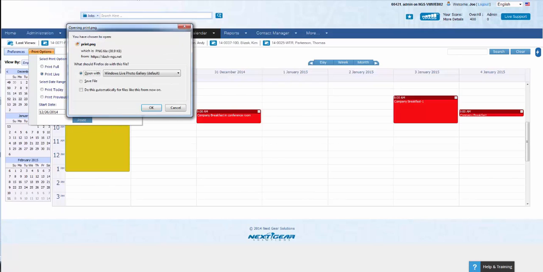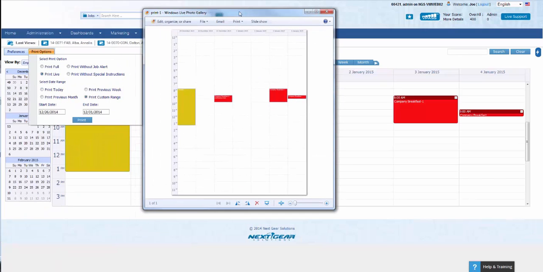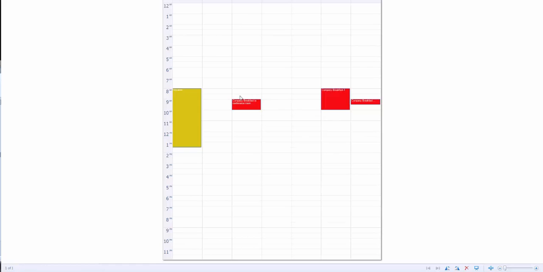So that's going to open up this little prompt, and then I'm going to click on OK. And this is what we'll get. So this just gives, from a visual standpoint, an actual calendar that people can look at and see what they have. Now, some of the functionality that you do lose by going this route is, if these were smaller boxes and they were job related, you may not be able to see the actual address, phone number, things like that for the job itself. So you kind of have to pick and choose which way works best for you, especially based on the scenario. Okay? All right, so we'll go ahead and close this.